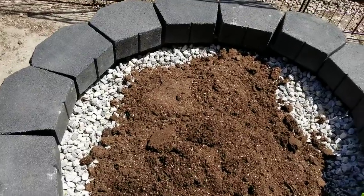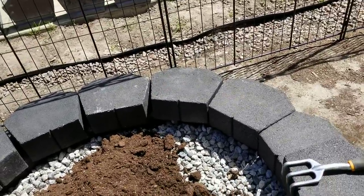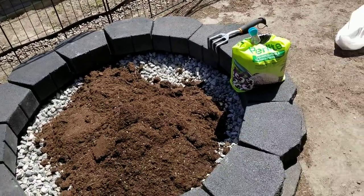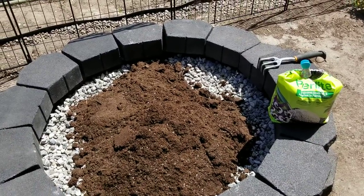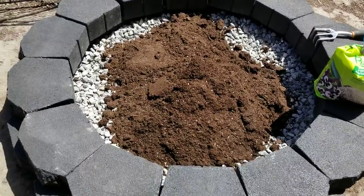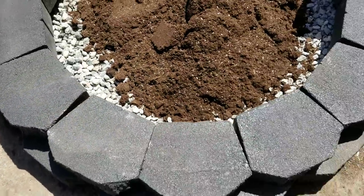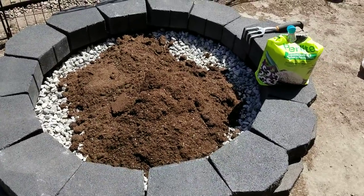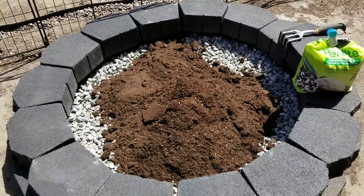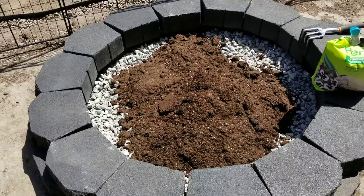I have a lot of rocks in here for drainage. I put the rocks higher around the inside rim, and I also put gravel in between these areas on the bottom layer. The reason I did this is because there is going to be some soil that leaches out a little bit, and I don't mind that — but I don't want it coming out in rivers.